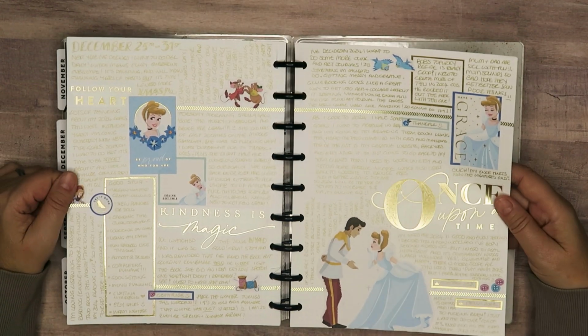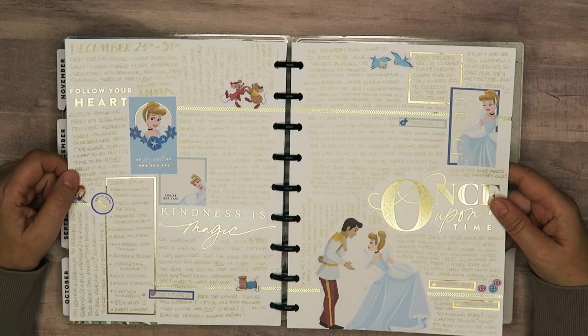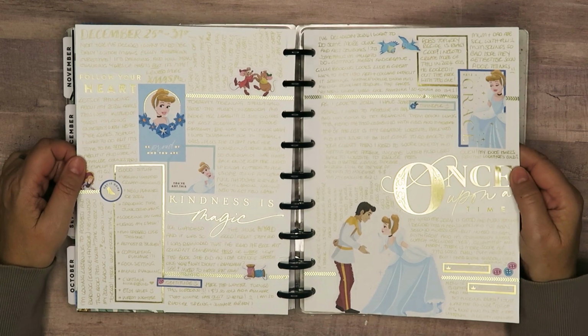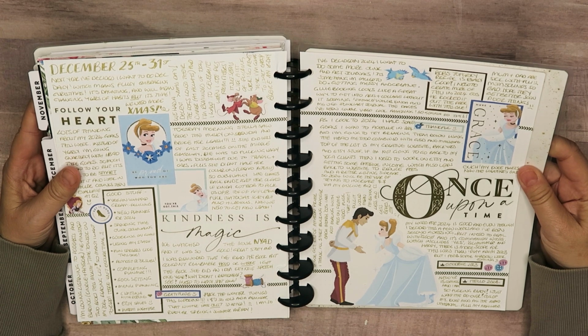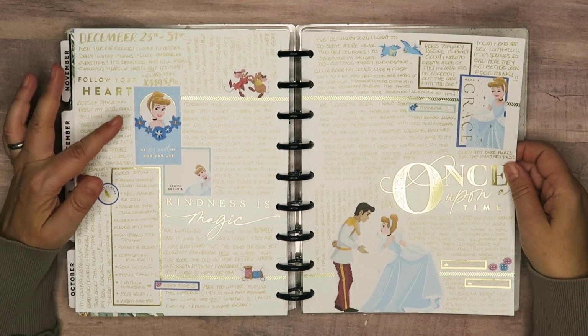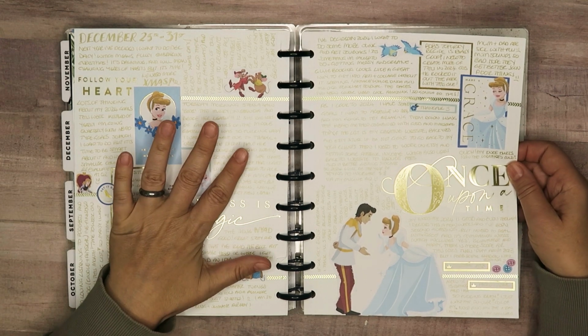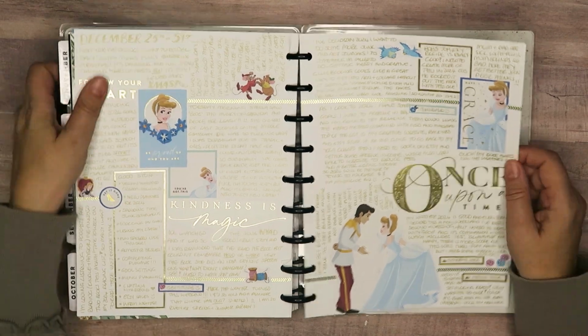And then for the week leading up to New Year's and New Year's Eve, I decided to do like the Cinderella going to the ball. And I used some glare. I used gold pen in this. And that's what I'm realizing I like. I like the background to blend in so that I can still see the stickers, because I can still see the stickers there.